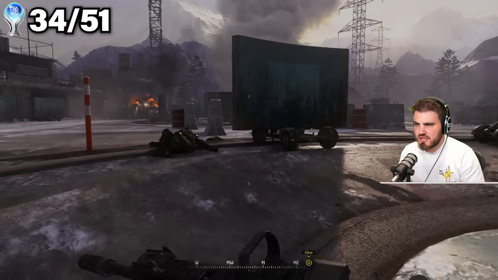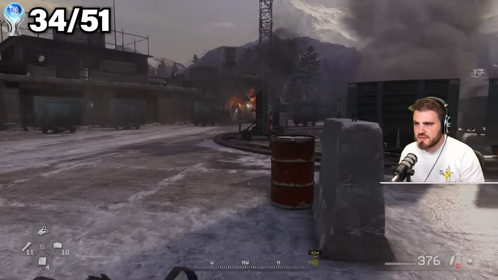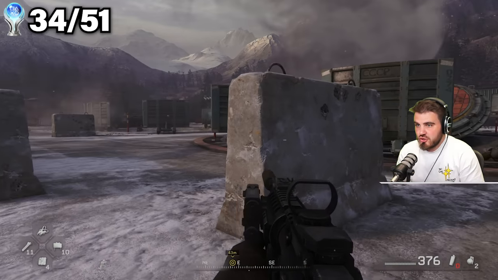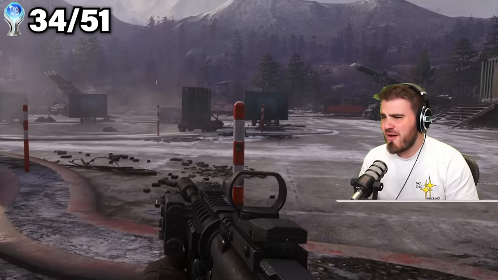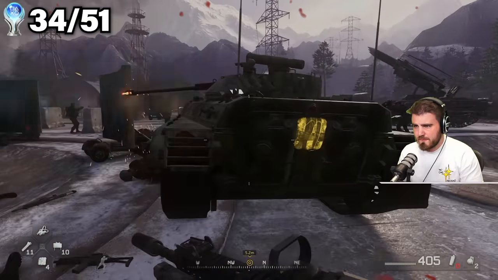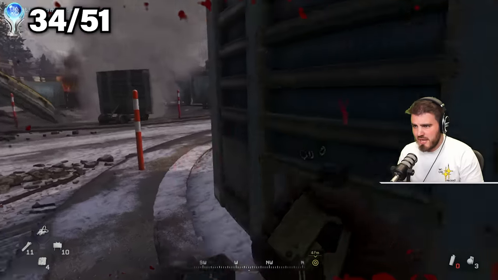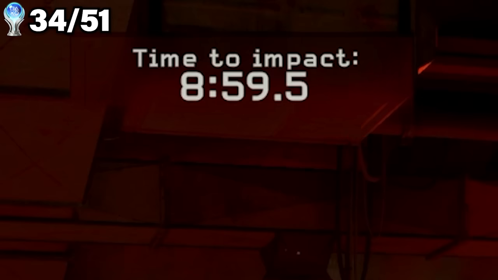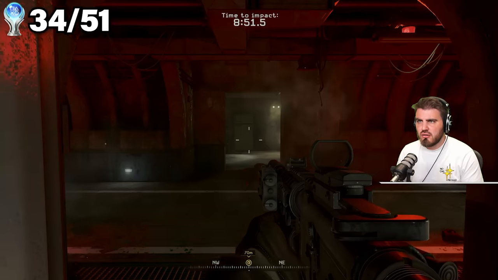Do you know what I actually love? AI fucking squad mates telling me to do the stuff that I know I have to do. It's just hard. Go plant the C4. Oh my God, it's so easy. Why didn't I think of doing that? Thanks, Price. It's right here. I can do it. I can do it. There we go. Sweaty hands. Sweaty hands. 9 minutes? Oh, fuck.